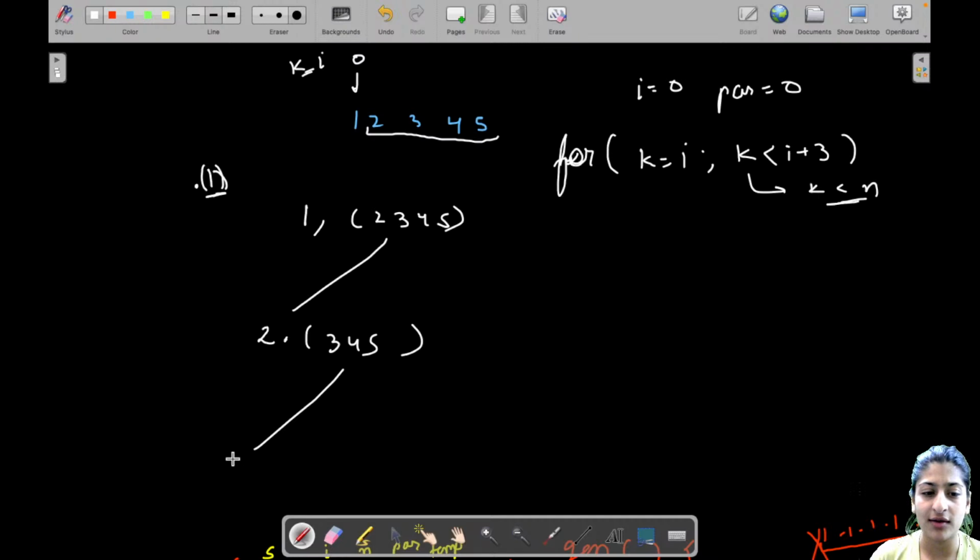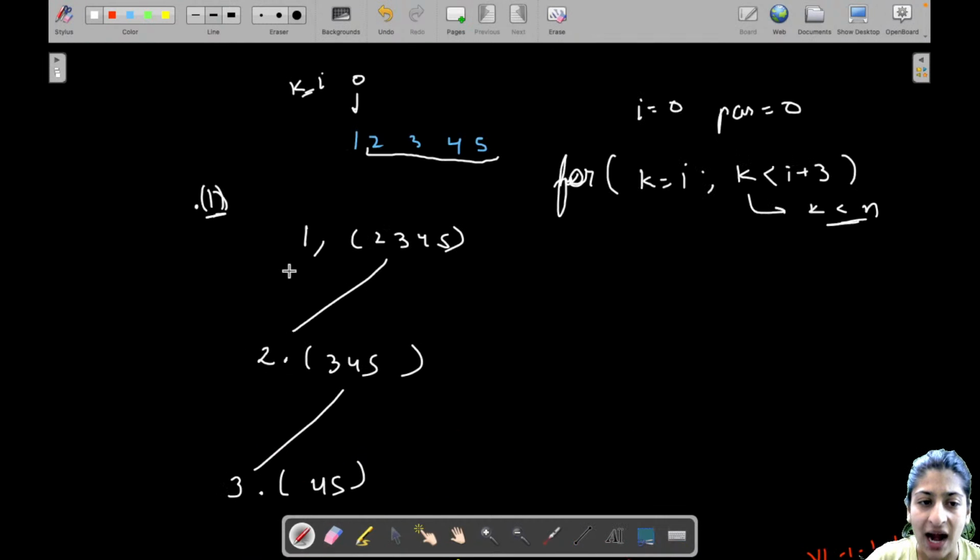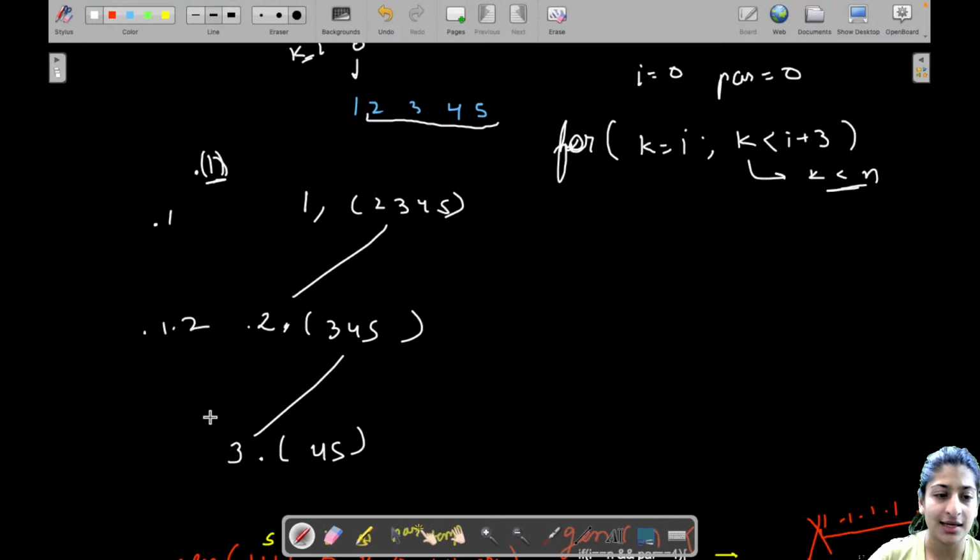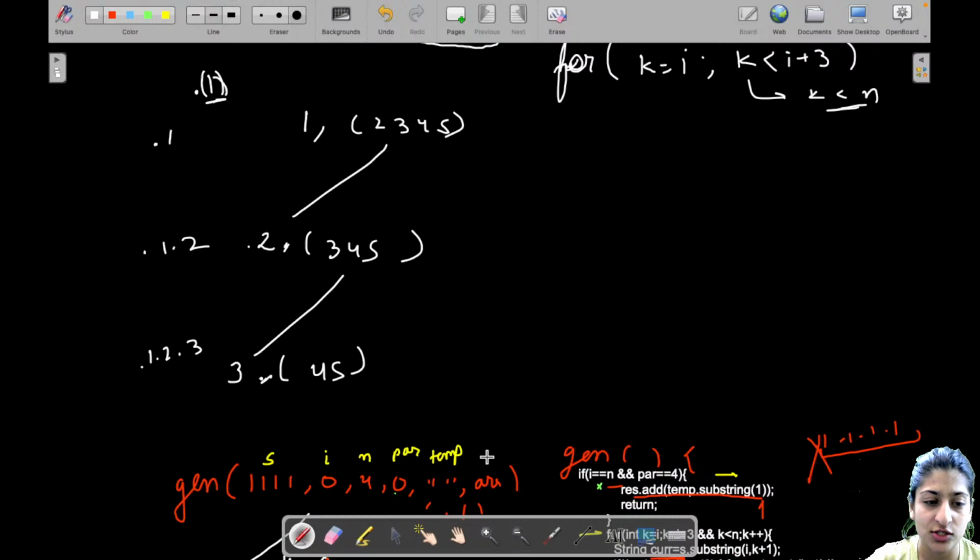Then 3, 4, 5 will say I can have a 3 dot and make a recursion call for the remaining part, that is 4, 5. But while doing so, you are adding your answer to your temp. So your temp right now is going to look something like dot 1, dot 2, dot 3, and then you are making a recursion call for 4, 5.